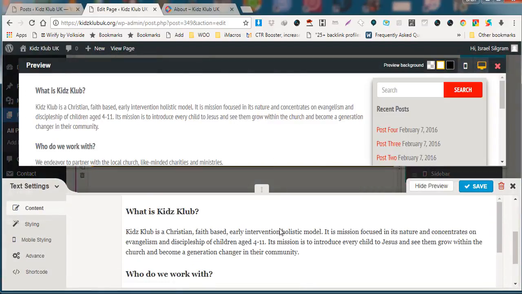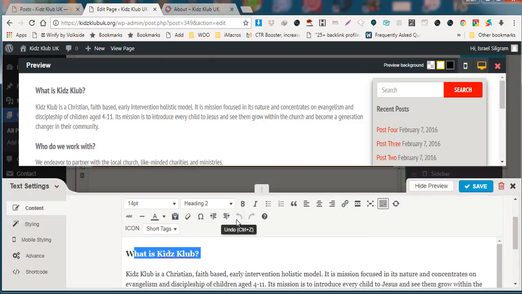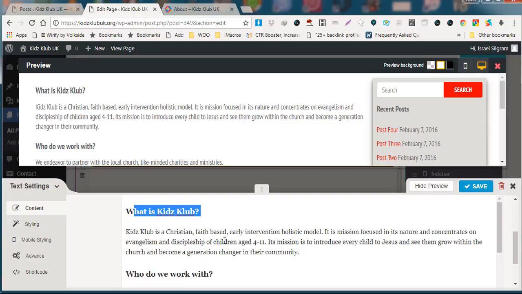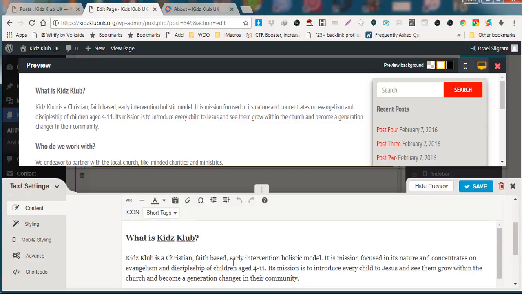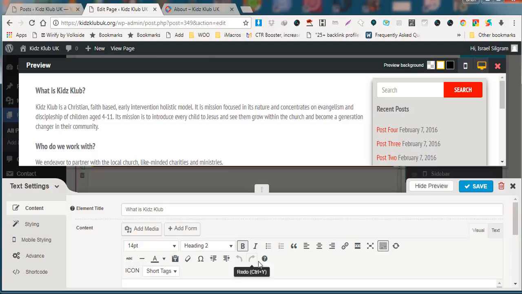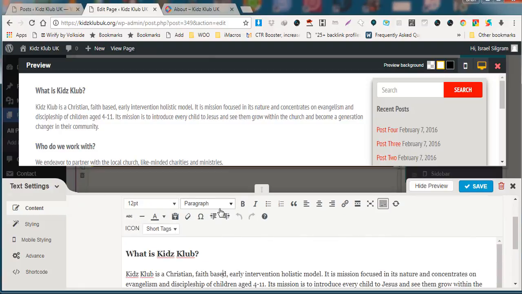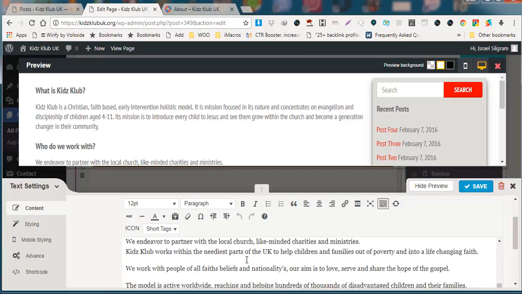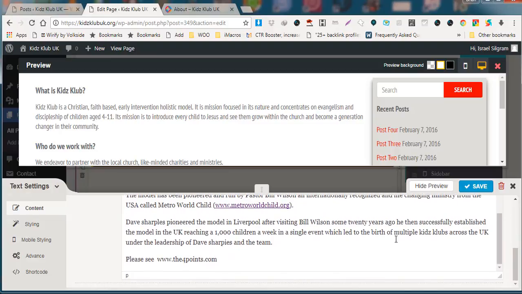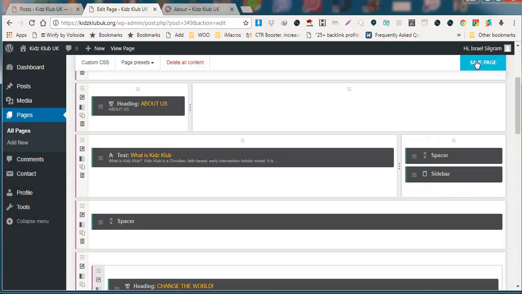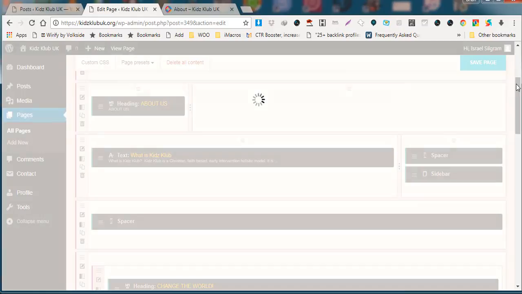It's the same way as the post. This here is kind of a subheading, so you'll see it's like heading 2, so it stands out a little bit. It's in the 14 point, and then you've got the text. So I can change any of this here to my heart's content. That also is a heading 2 at 14. The other is paragraph and 12 point, so it's a bit smaller, and I can use all these to change whatever I want within the text. And when I finish, I click save, and I save page, and it will save it exactly the same.